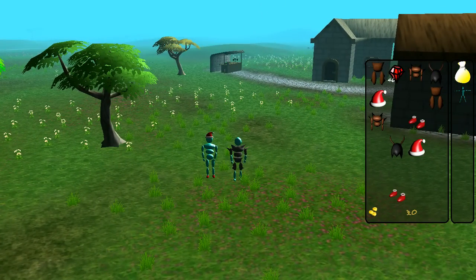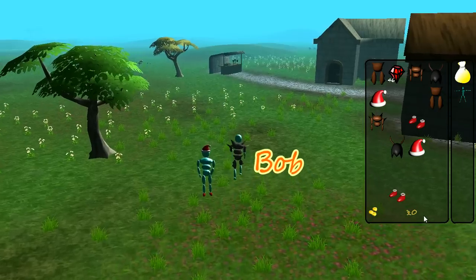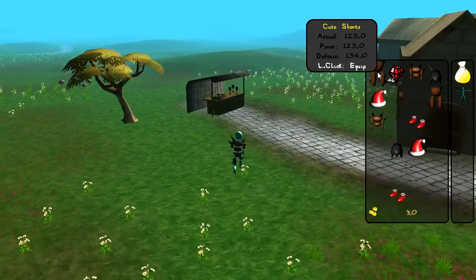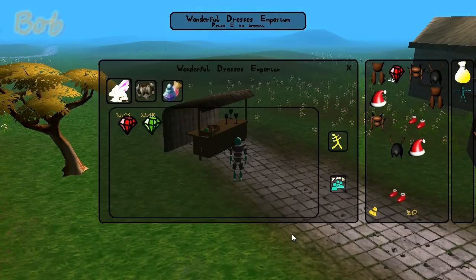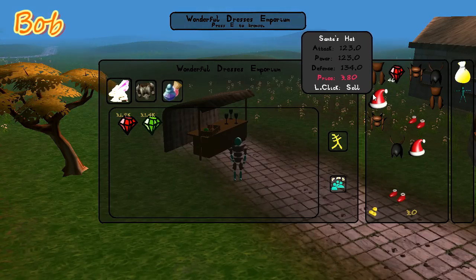We've got two players here, this player in the Santa hat who we'll call Santa, and this other player in the armour who we'll just call Bob. As you can see, Bob's pretty poor, he doesn't have any money, but he does have some rubies and some clothes that he really wants to sell. So Bob goes over to this shop here, and he sees that the shop will buy his rubies for 1.3k and his clothes for just 80.